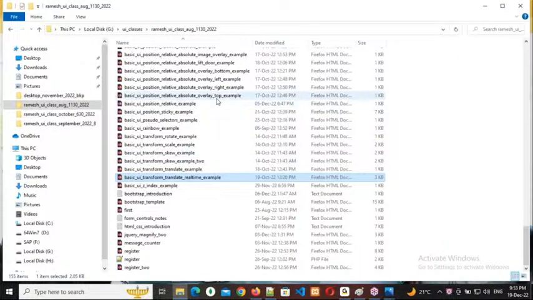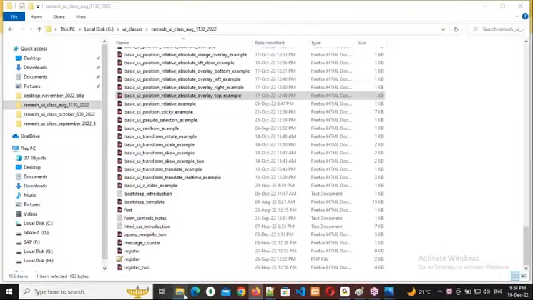Okay, not only this. See it? Positions are very, very crucial. I will take a minimum of 2 to 3 classes, more than 3 classes also, only for positions. Why? My students should be perfect with positions. If you are able to do the positions, that is 70% of the work. The remaining 20% is adjusting the spaces. The remaining 10% is only small properties related to CSS. That's it.